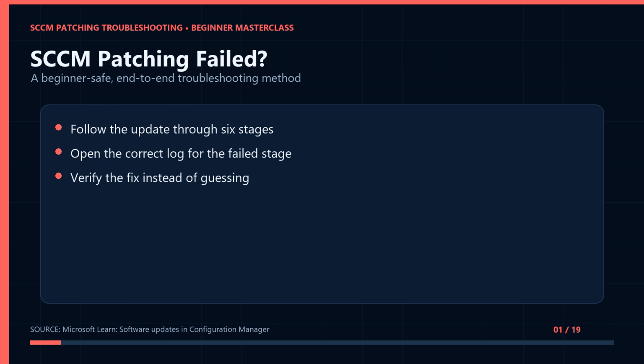For an automatic deployment rule, WUAHandler.log shows rule evaluation, matching updates, downloads, group creation, and assignment creation. On the client, policy agent and policy evaluator logs help confirm that machine policy arrived and was evaluated. Triggering policy repeatedly cannot fix wrong targeting. First prove that the deployment and collection are correct, then retrieve policy once and read the logs.